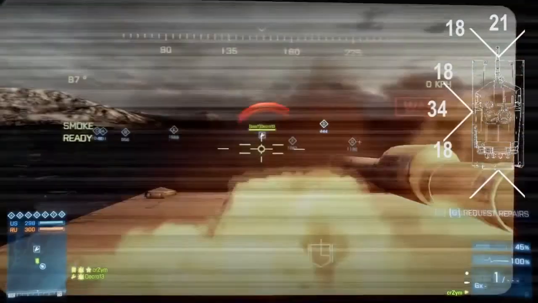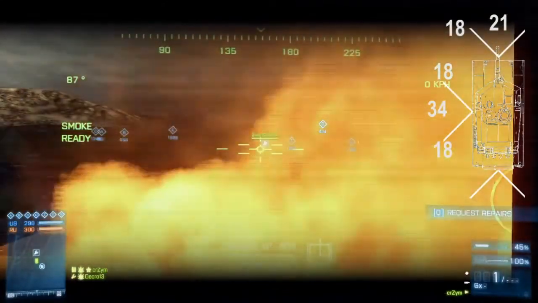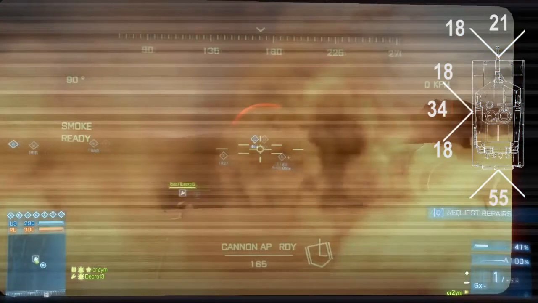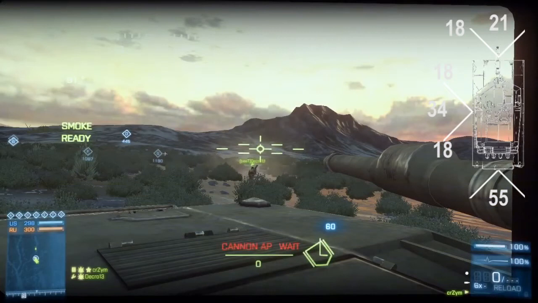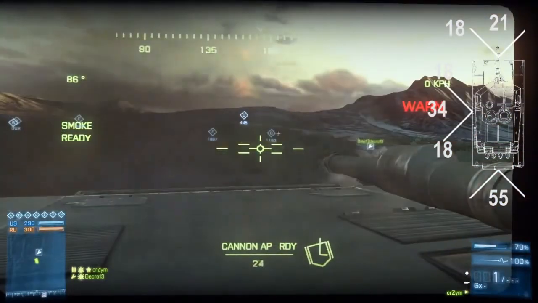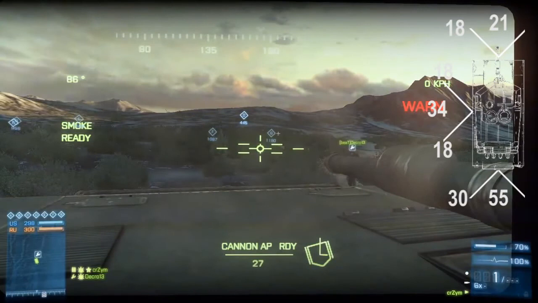But the weakest spot of the tank is actually the back, and you can see it here. One shot at 90 degrees does 55 damage, disabling the tank in one hit and taking it out in two. A shot under 45 degrees does 30 damage, which is still pretty good and maybe the most you can get, because on the side you're not going to be able to hit it at a 90 degree angle all the time, so the back is a really good spot.